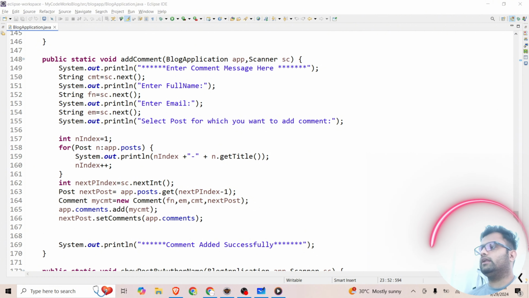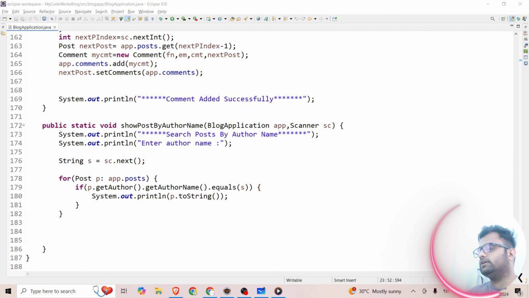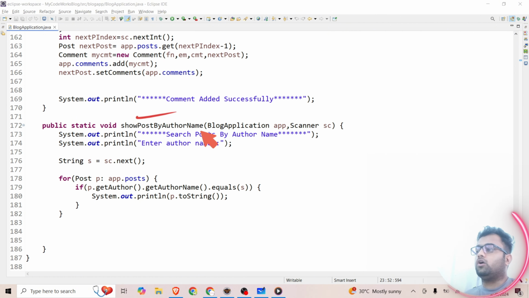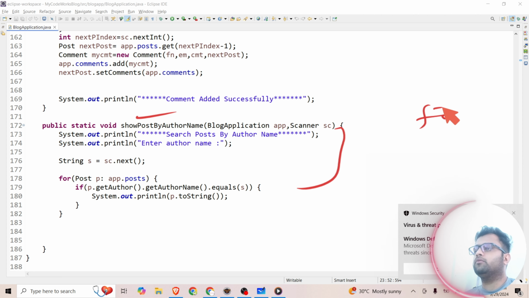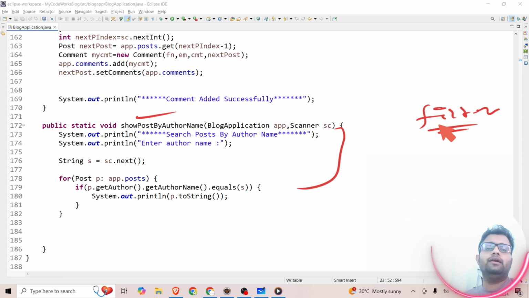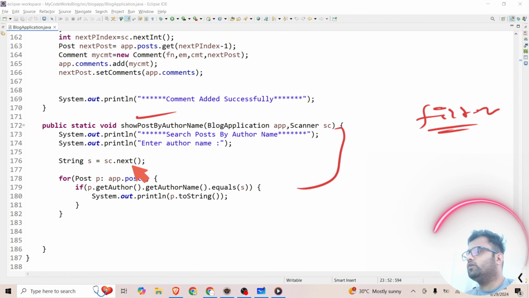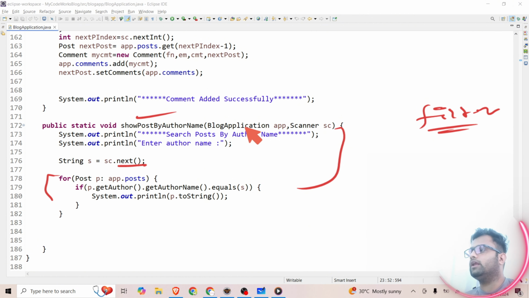Let me clear this and go downside. The last method is show post by author name. This is something like filtering, and we can implement a number of filters. As of now, I'm just going to read the filter, what kind of author name.